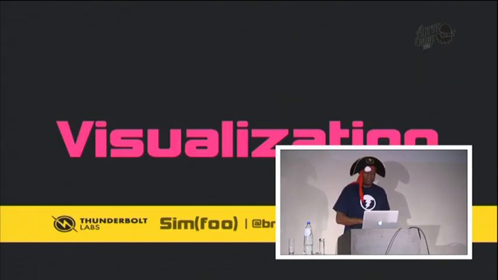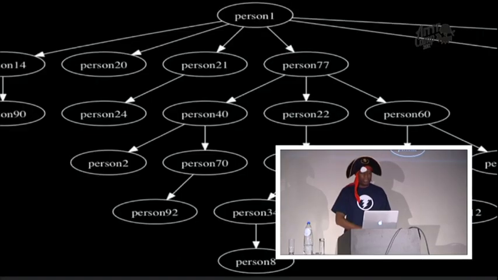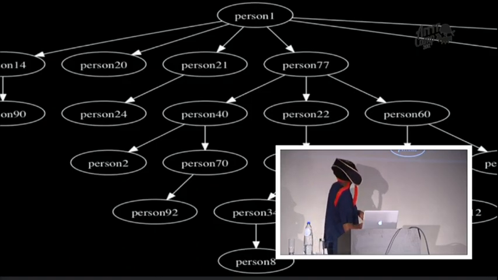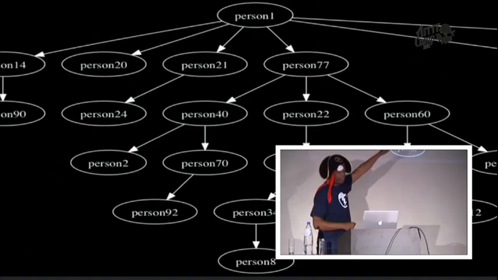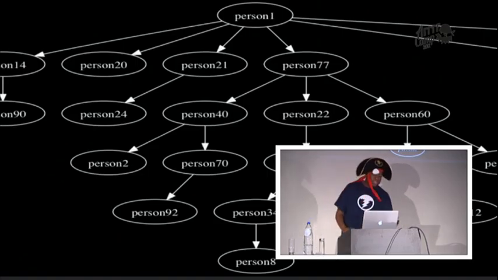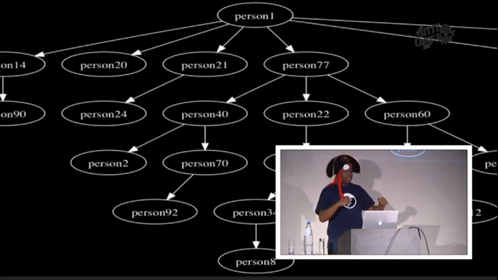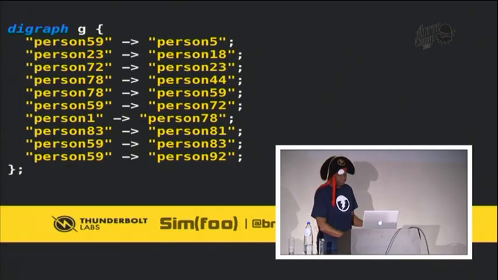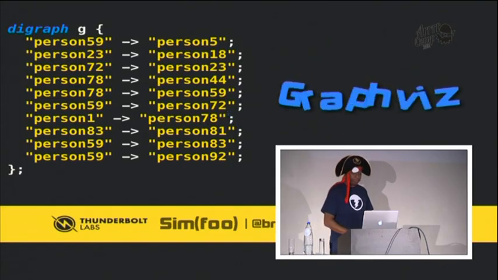Another thing you have to worry about is visualization. This right here is a DAG, a directed acyclic graph, of the people and how they got their cooties. So person 1 was patient 0. They had the cooties, and they touched a whole bunch of people. This shows how the cooties spread through the population. The cool thing is that this graph was created with only this code. It's one of the outputs of a simulation, and it's made in GraphViz.